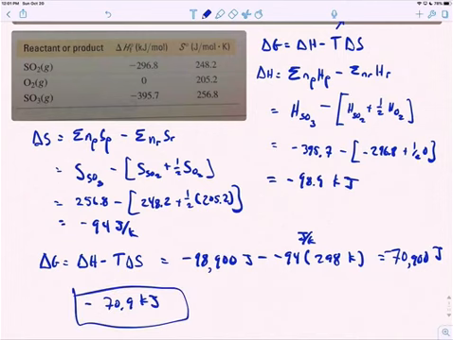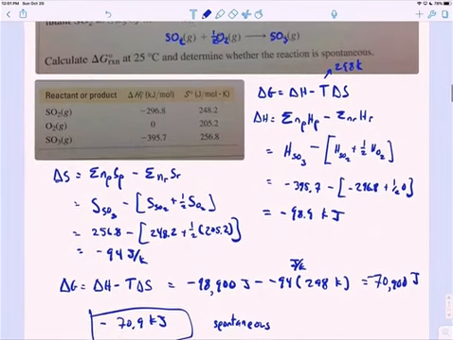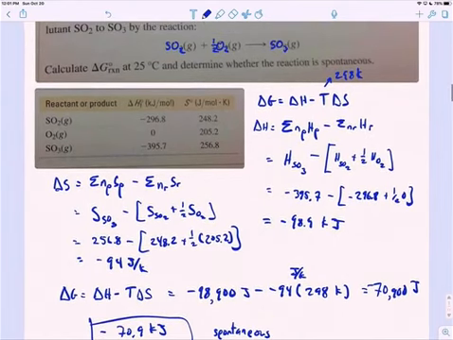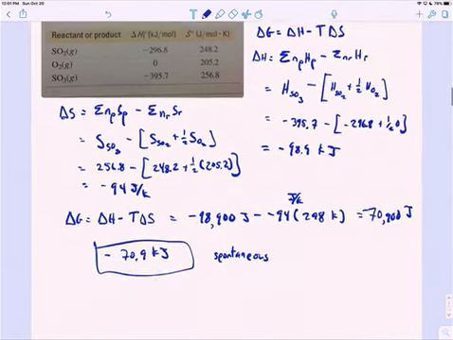And since it's negative, this is then spontaneous. So this reaction is negative, so determine whether or not it's spontaneous. Since it's a negative delta G, it means it's spontaneous, which means it does happen at this temperature. And we do, in fact, get sulfur dioxide reacting with oxygen to form SO3 because we have pretty bad acid rain here in Hawaii, and we get the SO2 from the volcano, right? So there we have it.